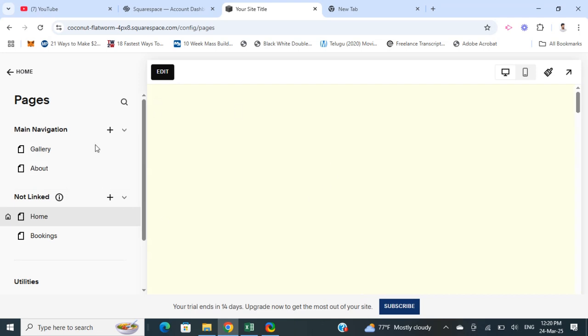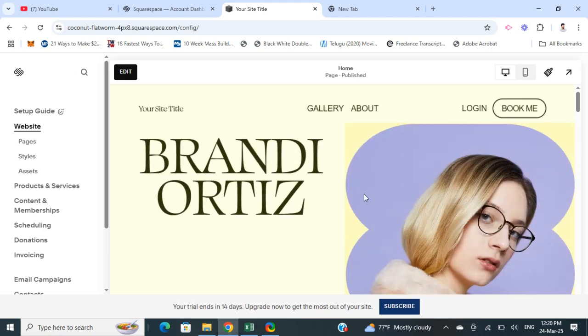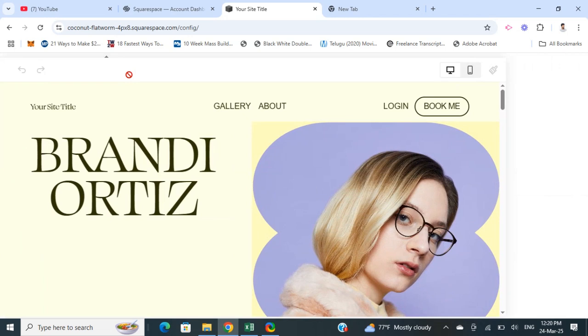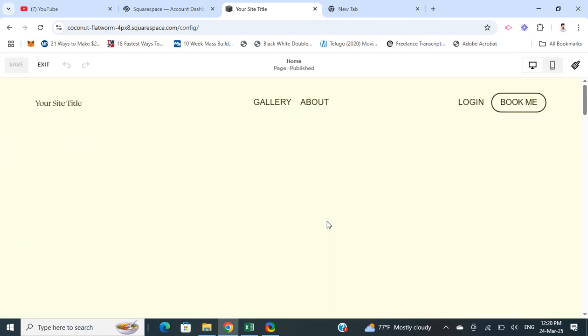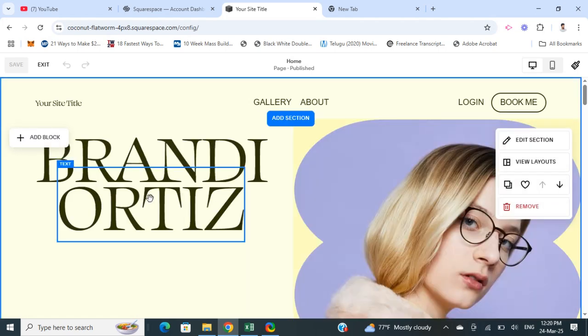And then if you go back here, what we're going to do now is simply edit the elements of this website. So this is the website. If you want to edit it, you can click on edit, click on the edit page, and that will take you to the editor page here. So once you're on the website editor, you can edit each and every element of this page. Depending on what you need and what you don't need, you can just decide that.